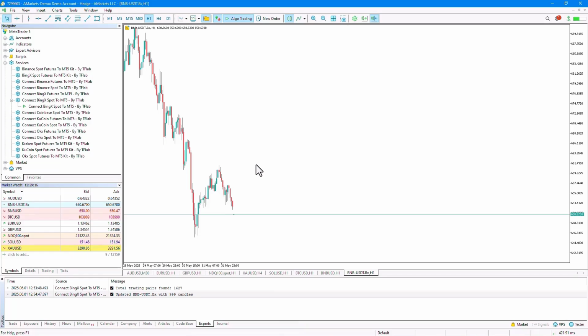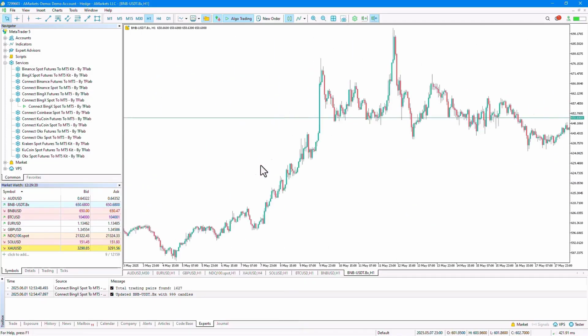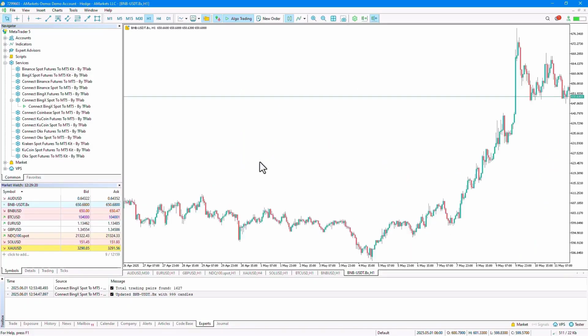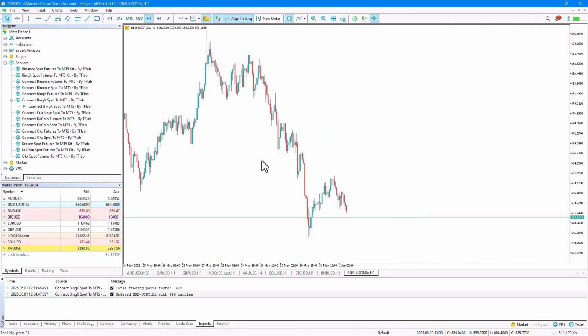This service transfers the coins and pairs available on the BingX exchange to MetaTrader 5 so that we can perform our analyses on this platform. This expert advisor receives real-time spot market data through the official API of the BingX exchange and displays them as price charts. Every tick that occurs on the BingX exchange is captured based on its high, low, open, and close data, and with each tick the prices are updated in the MetaTrader 5 platform and the candlesticks are formed.